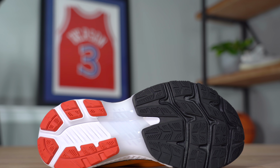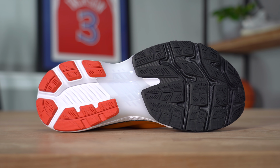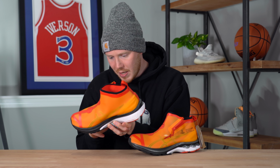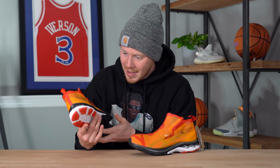And then of course, like I mentioned before, you've got the full Asics Gel Kayano midsole. And according to this branding on the medial side, it says the midsole is made up of Dynamic Duo Max, which I'm assuming is the foam that they're using. Oh no, wait, hold up. It says they use FlyteFoam on the forefoot. So maybe that's the Dynamic Duo Max. It's like two different kinds of foams coming together in a dynamic duo.